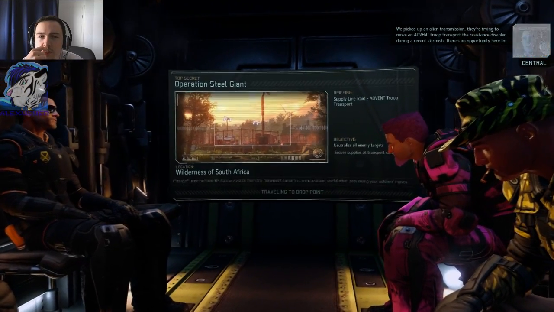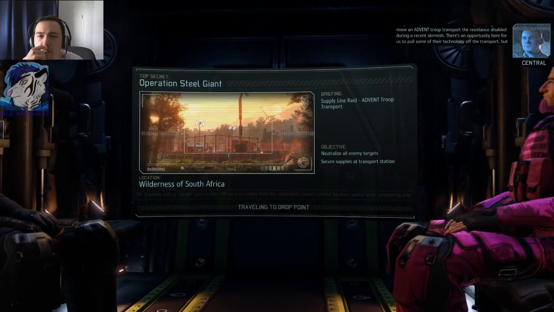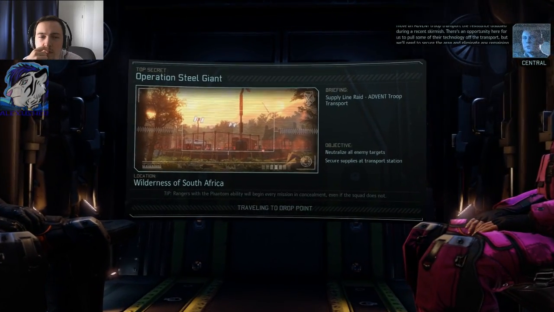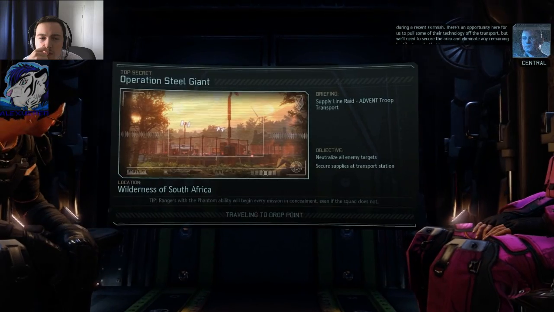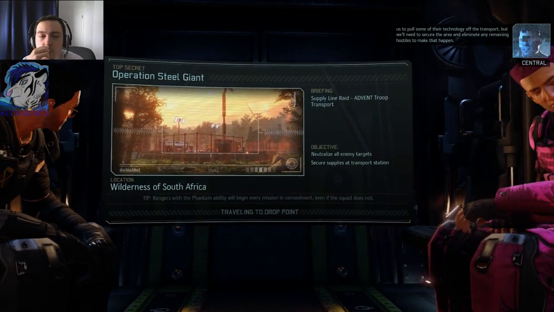They're trying to move an ADVENT troop transport the resistance disabled during a recent skirmish. There's an opportunity here for us to pull some of their technology off the transport. But we'll need to secure the area and eliminate any remaining hostiles to make that happen.